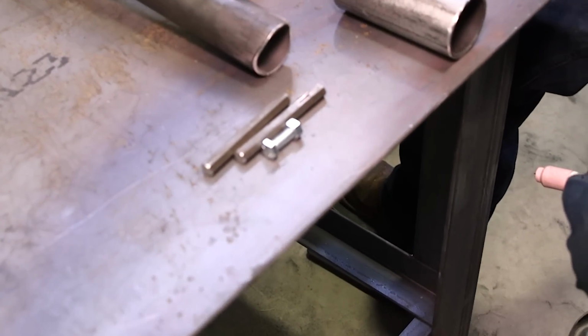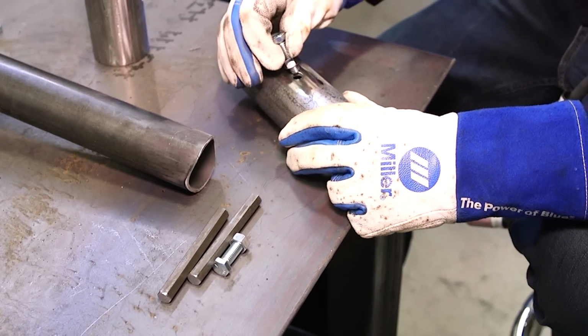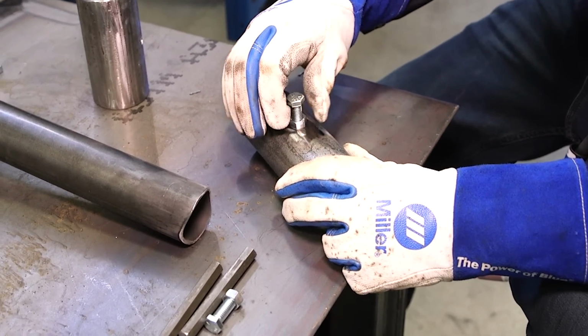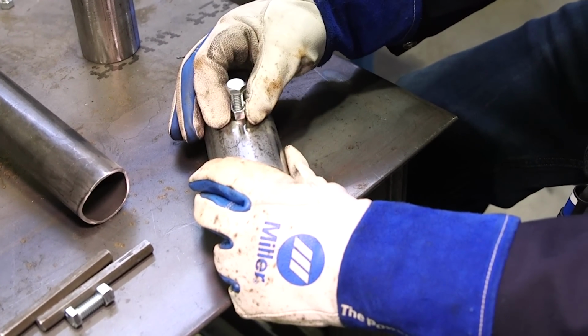Okay, guys, you're going to notice Matt's sitting here. He's going to be grinding the zinc coating or whatever kind of coating's on your nut. You need to get that off before you go ahead and TIG weld that. So he's going to be welding this to the sleeves, which will give you the ability to tighten it up, loosen it, move it around, adjust it the way you need to adjust it.